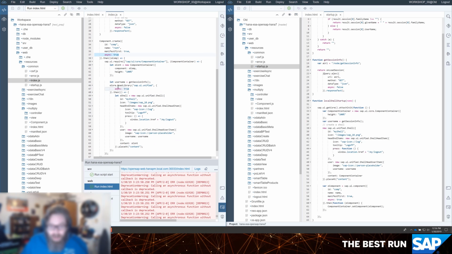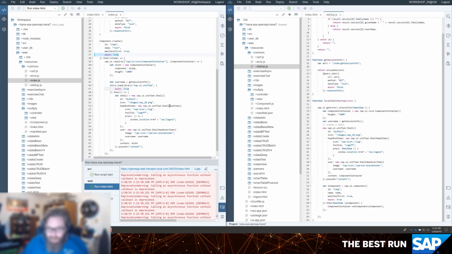And we see the same thing here. Once I want to get the unified shell, I'm going to do the same thing. I'm going to use the core load library to load it asynchronously. And I'm going to get a promise so that once it's loaded, then I can go on with processing the shell. It's just more of the same. Don't directly access the libraries with the new command without having first declared or loaded them. Do the processing asynchronously. Have a callback so that once the unified library is loaded, then we can create a new instance of the shell inside of it, and then we can begin utilizing it.